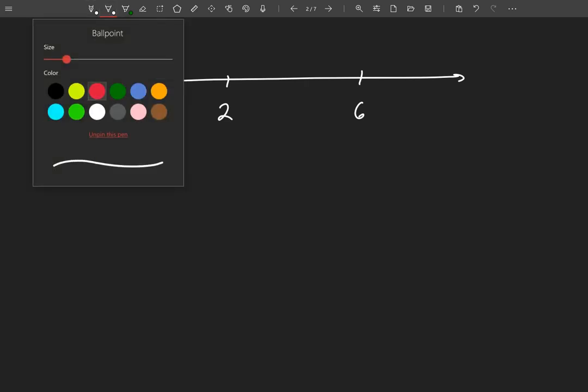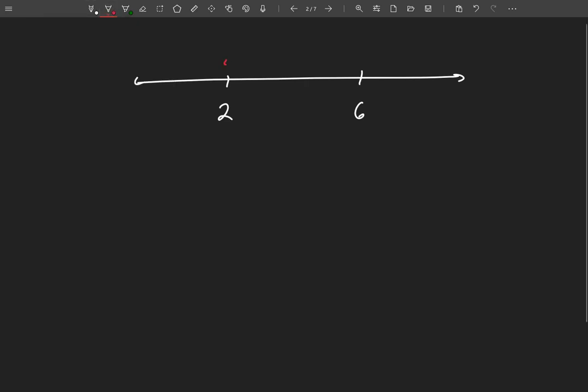Let's actually start from the picture this time. I'm going to draw a picture first. Now let's pick two numbers. I don't know. Let's pick 2 and 6. Sounds good. And let's say I want to talk about all the numbers between 2 and 6. And let's say I want to include 2, but I don't want to include 6. I'm going to draw a dot over 2, a circle over 6, and complete it.